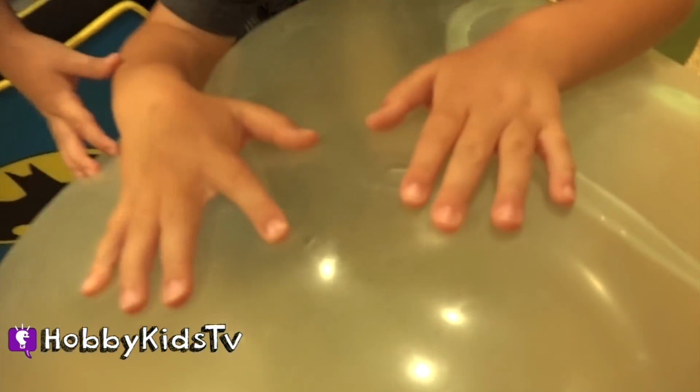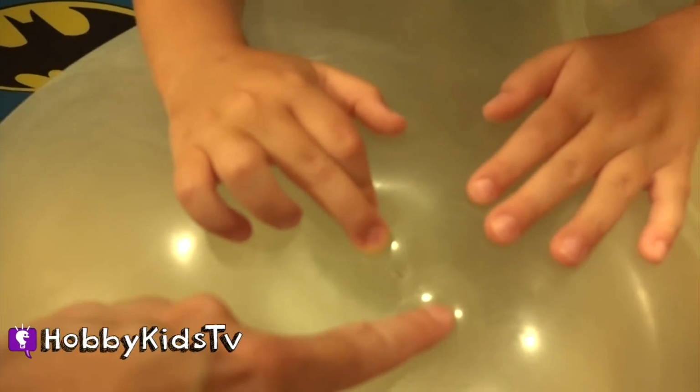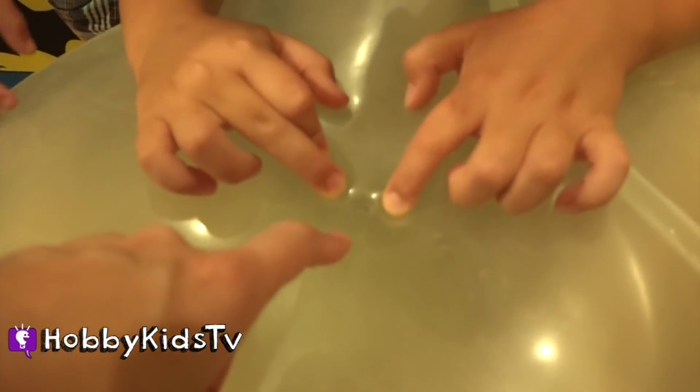We found a hole. We haven't even had it more than 5 minutes. And look at that, it already has a hole.